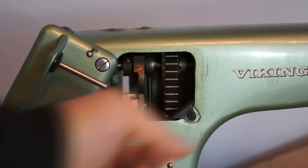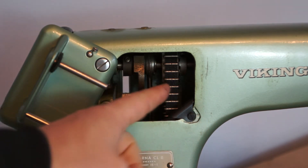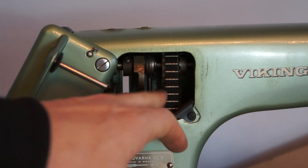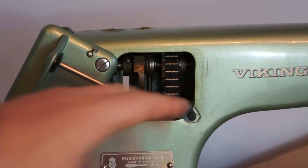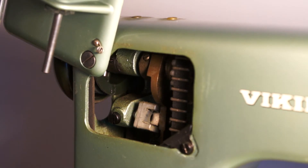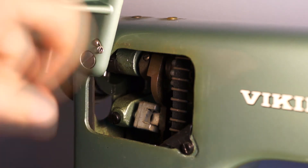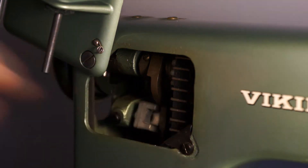I think there's another belt — I looked it up and this is a timing belt. I saw replacements for other machines, other models; I don't know if it'll fit this one. It was originally white, so I think it's made out of cloth maybe. It's black from being oiled, I'm guessing. The white ones were cloth. I just wanted to show you the belt — it's right here on the left side. It's hard to see, and like I said, this was a timing belt, perhaps made of cloth.